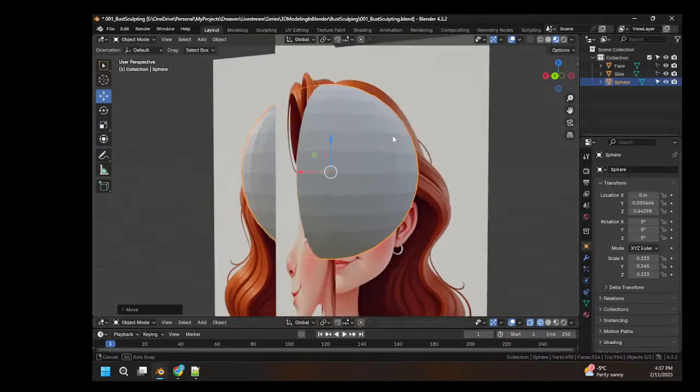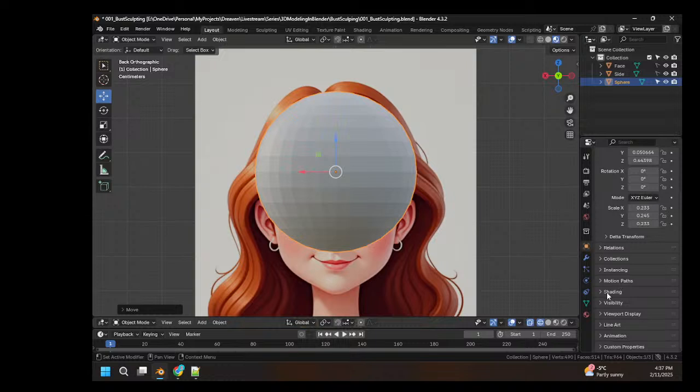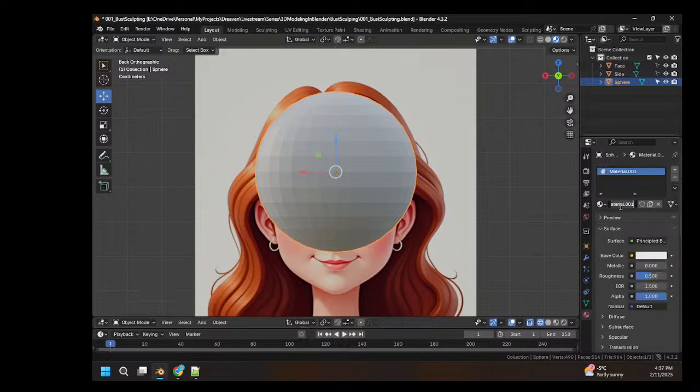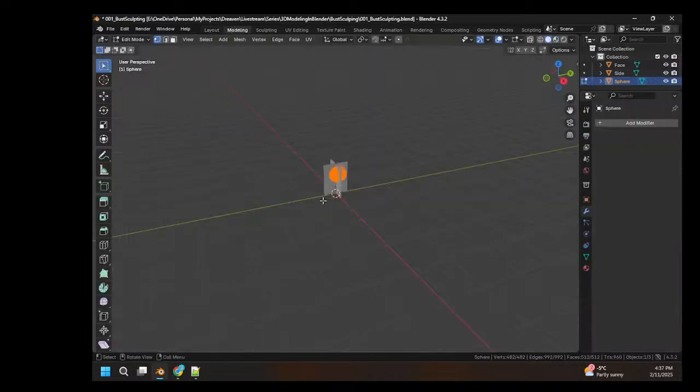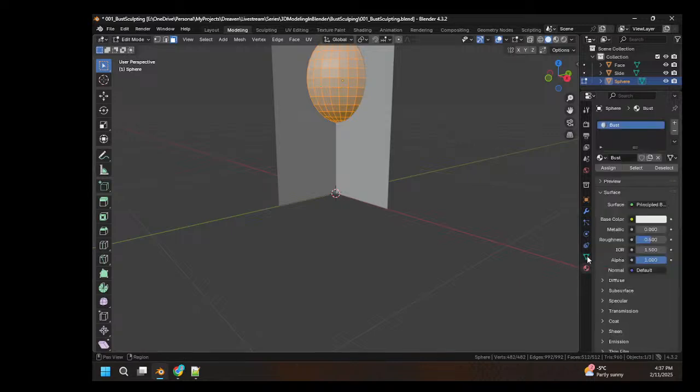It started looking good. What you could do too is go to material, assign a material to your head, name it dust material or just dust, and then in the modeling, you can assign it to the face.